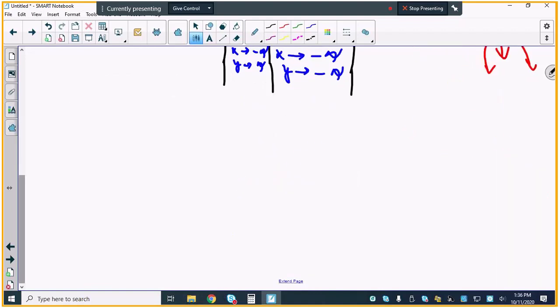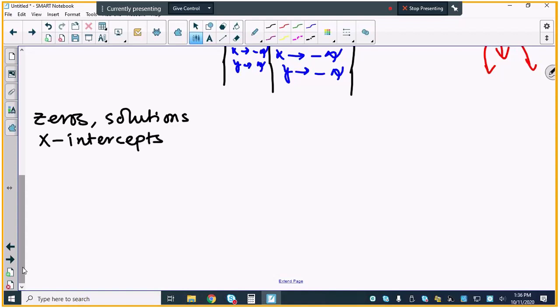The other thing that I want to talk about is the concept of zeros or x-intercept, and what those things mean for our polynomial function and its graph. So remember, I talked about in different contexts when you solve the equation of a polynomial function for the value of 0, you're basically finding zeros or you're finding the solutions, or you are finding the x-intercepts, they are precisely the same information carrying thing. Or depending on the situation, we will call them roots as well. So precisely we're doing the exact same thing.